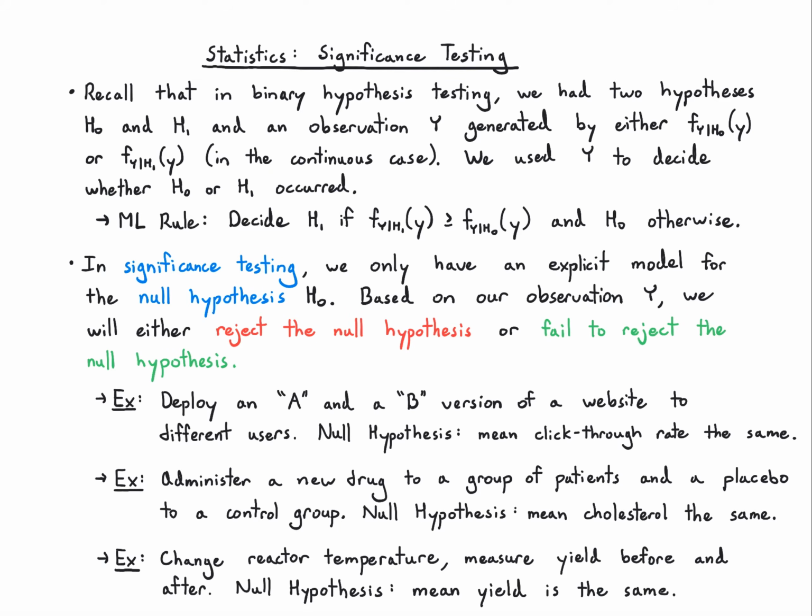Okay, so meaning that the temperature change did not affect your yield. And if you reject the null hypothesis, you're saying that the mean did in fact change. All right. So let's be a little bit more precise. What we need to do is construct some kind of significance test. And we're going to do that with something we're going to call a significance level, alpha. And I'll say what that means in a moment.